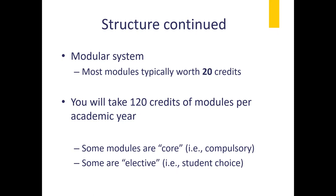The way a degree works is that you'll have modules, and Mandy and Sophie, they deliver certain types of modules. They're module specialists, myself as well. And you can probably tell I'm so old that I can cover most modules, so I can pretty much teach most of the things. But the point is that you'll be taught by a subject specialist, and you'll have six subject specialists a year. So you'll be doing six modules every year. You'll do three in the first semester, three in the second semester.